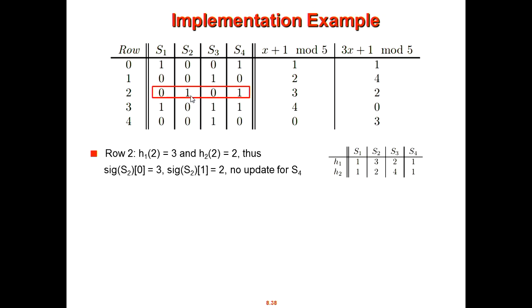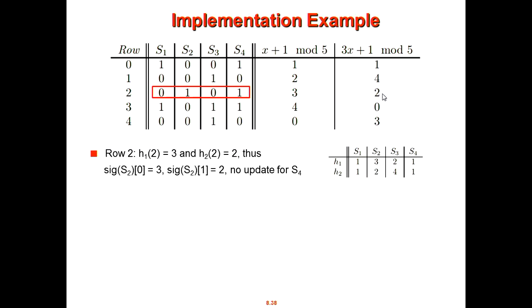And we have seen 2 1s. This for column 2 and this for column 4, right? So we need to check their corresponding index in both permutations. And for column 2, the corresponding index is 3 and 2 for this permutation and for this permutation. So previously it is infinity, so we have 3 and 2 here. So now we have some update for column 2. And this is for column 4. And column 4 for these 2 permutations has index 3 and 2.